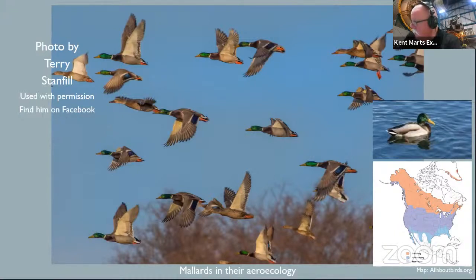And they're here year round, which means they breed here as well. But there's not a lot of breeding mallards generally around here. There's a few, but those are generally in parks and places like that. I've never been on a lake or in a swamp in the spring or summer where I saw greenheads. I see them in the fall and winter, but generally they're gone in the spring and summer, except for the ones that hang around in city parks.